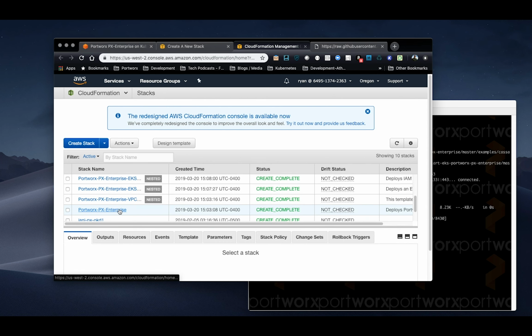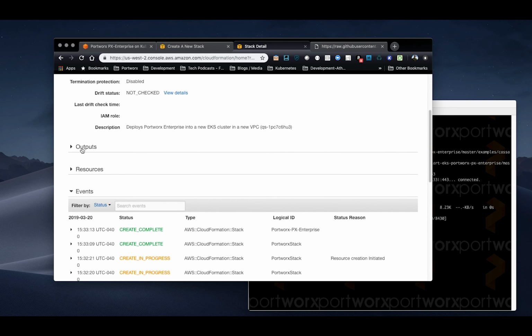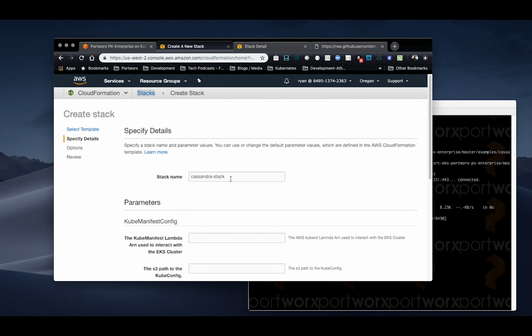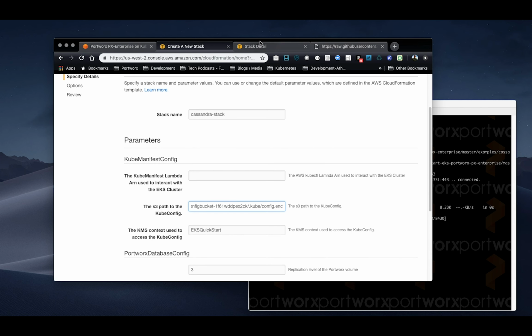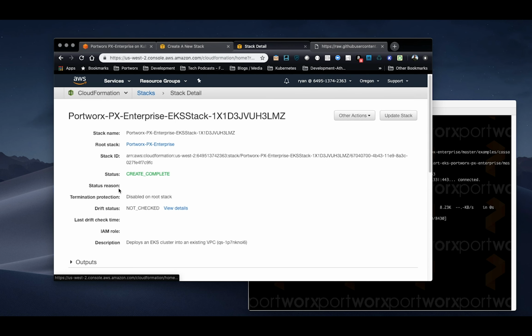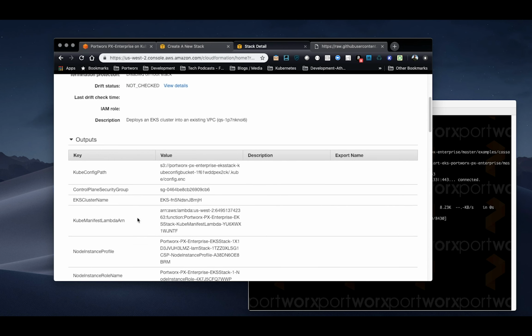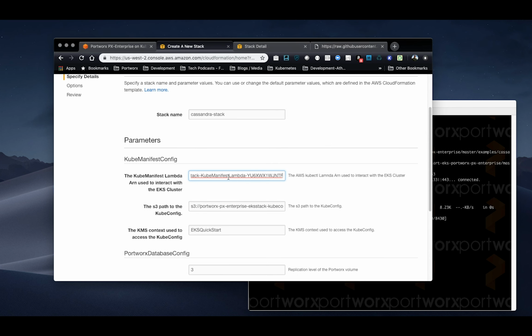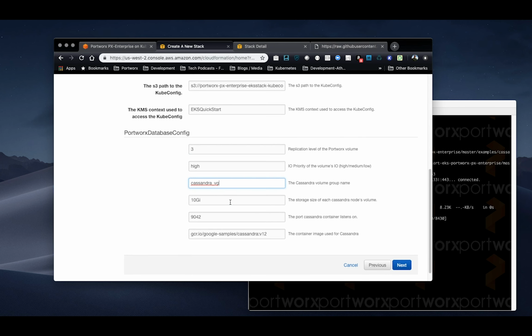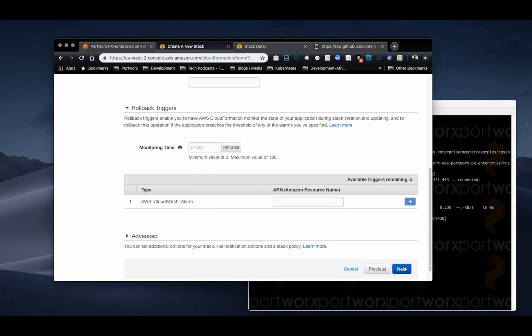If you go back to CloudFormation and you click on the outputs, the S3 location for the kubeconfig that's needed is there, and you can load that into the second box. If you go back to the CloudFormation stack and go to the EKS stack and go to the outputs, the kubemanifest lambda ARN is also there, and you can plop that into the first box. The rest of it is optional to change. It's set up with defaults for Cassandra to be set up to work with Portworx.